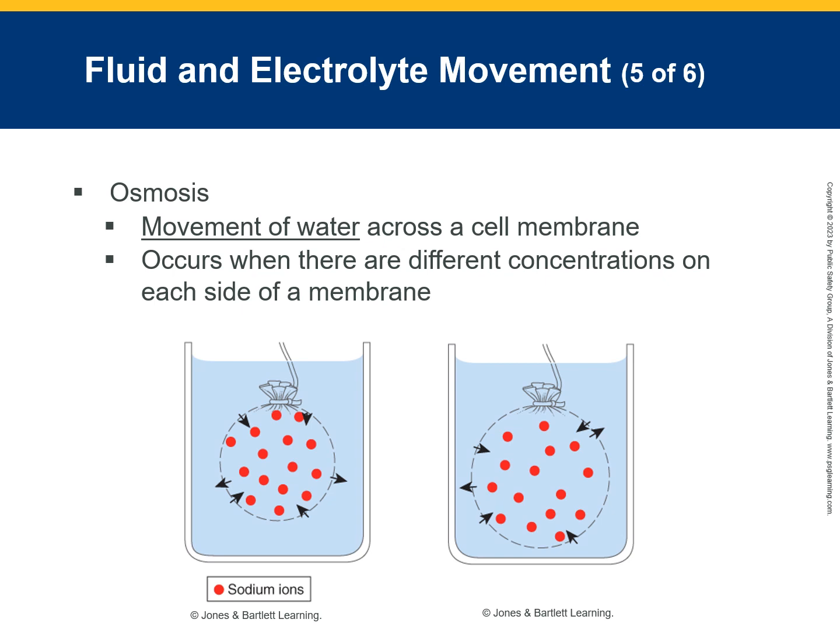Osmosis is another term we need to know. It is the movement of water across a cell membrane. It occurs when there are different concentrations on each side of the membrane. Increasing the concentration of the sodium in the extracellular fluid decreases the water in the fluid. Water moves out of the cell to create the balance of water molecules and to dilute the increased concentrations of sodium. Osmotic pressure increases, yet balanced volume puts pressure against the cell wall.